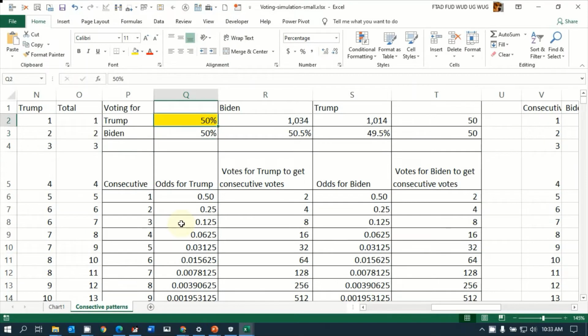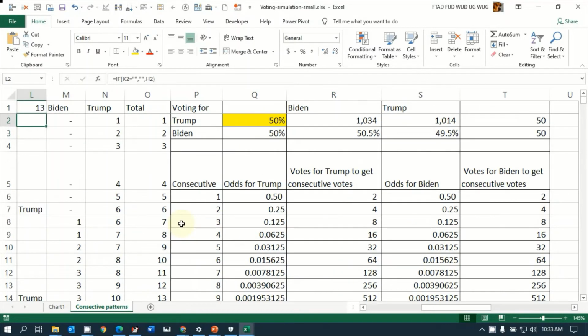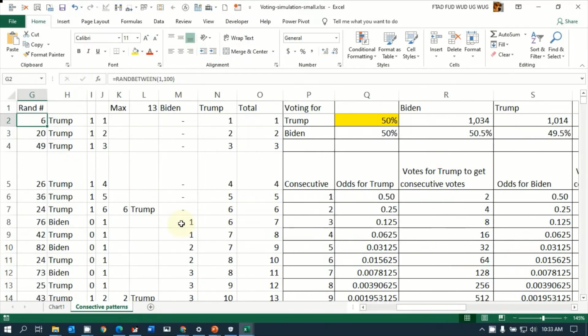Okay, so right now we're doing a counting of column H for Biden. R1 is Biden. So to count if anything in H is equal to Biden, let's look at column H. And so it's counting all these Bidens. And in this case, there's 1,034.